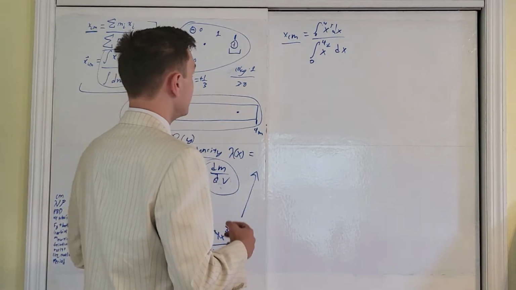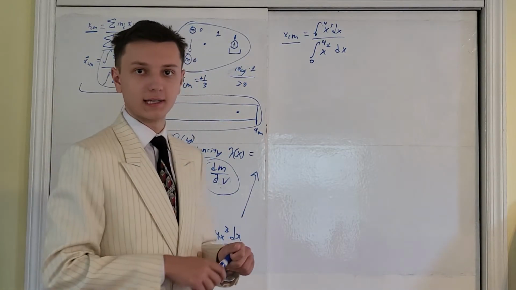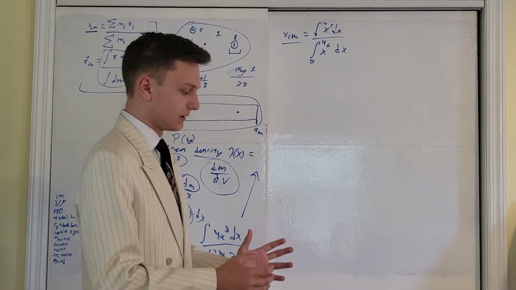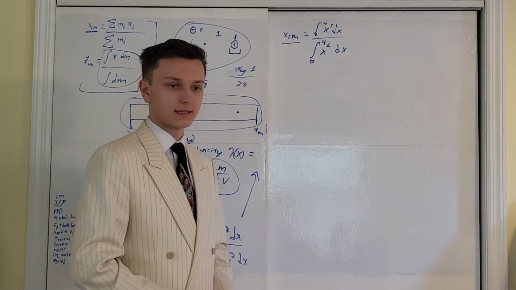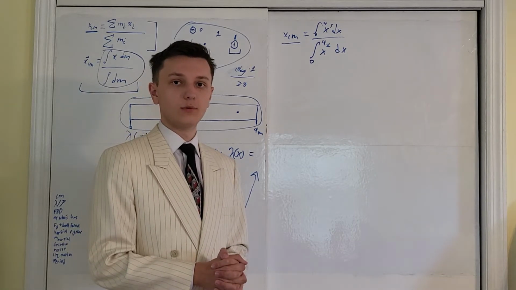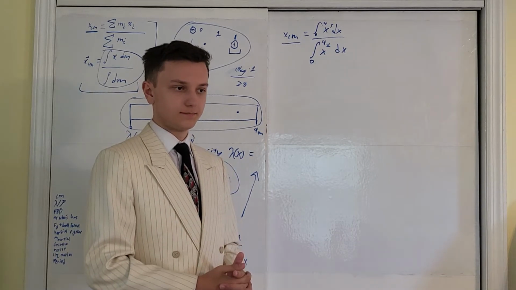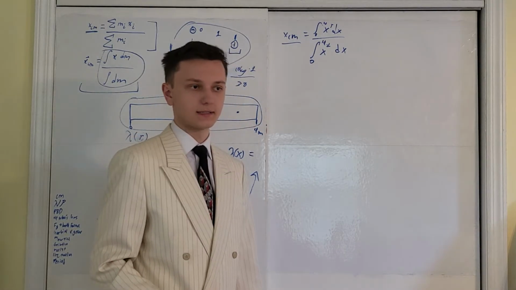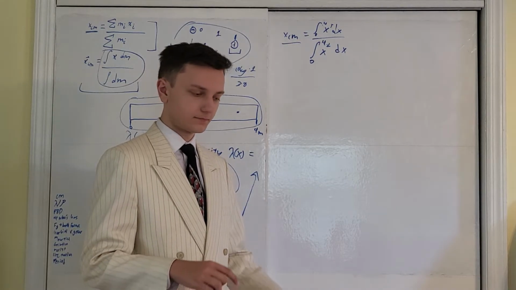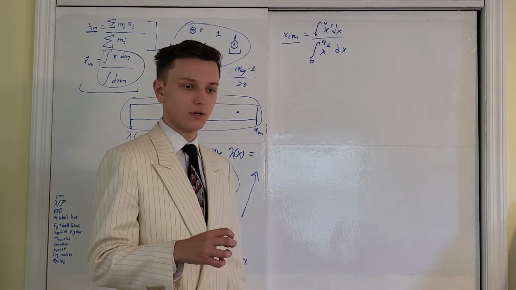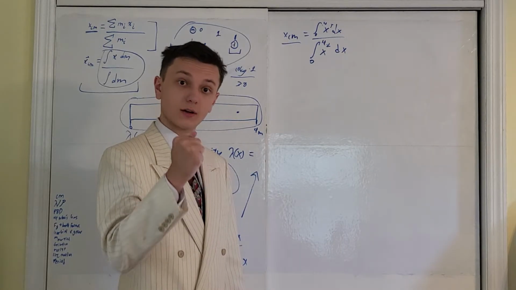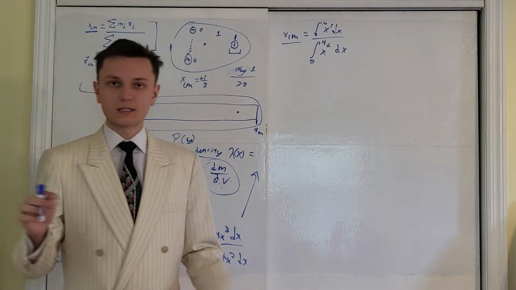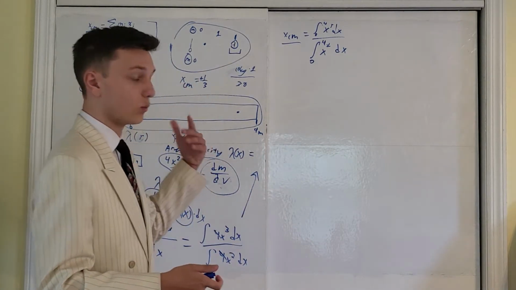From there, what is the importance of the center of mass? Why are we calculating it? Well, the importance is actually very significant because when you calculate the center of mass, you are able to treat the system as if the entirety of the mass were concentrated at the center of mass. You're able to treat the system as if you are dealing with one tiny speck and then all of your mass is concentrated at that one speck, at the center of mass. I know it's a little difficult to conceptualize, but it works.